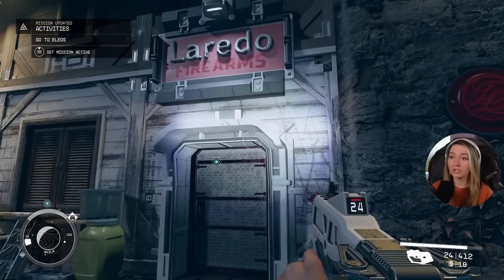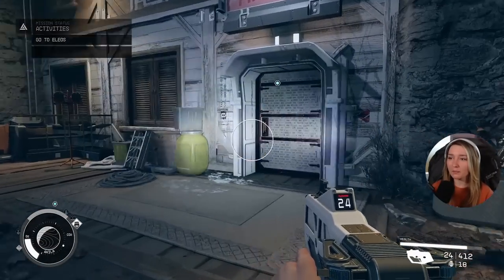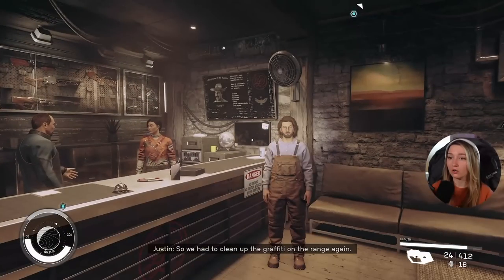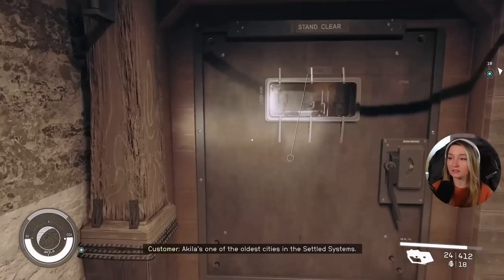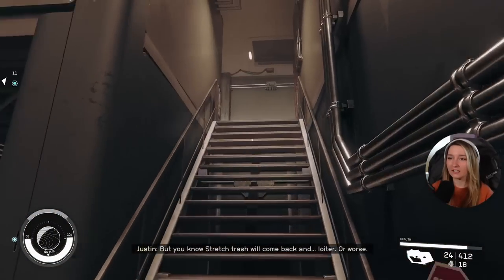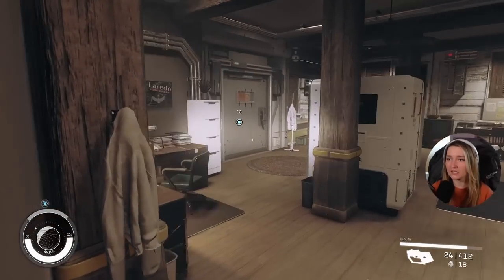Okay, Laredo Firearms. What? There's another firearms shop over here? Ooh, I should probably put this away. You see, can't be that bad, can't? Oh. So we had to clean up the graffiti on the range again. Oh, we gotta sneak past one of the oldest cities in the settled systems. Cool. Fun facts. Okay, I think we have to go up here to sabotage whatever we need to sabotage.